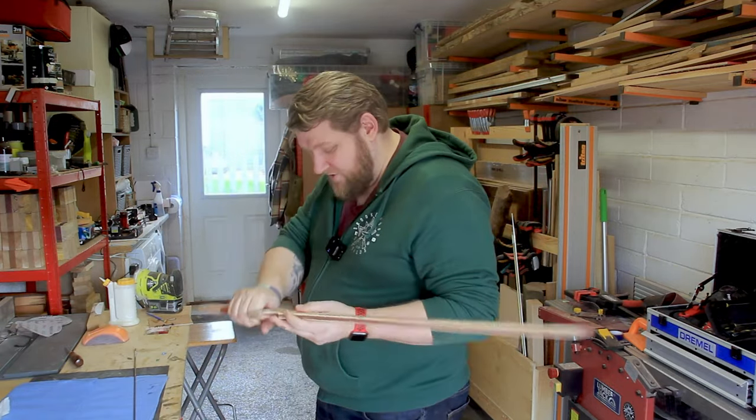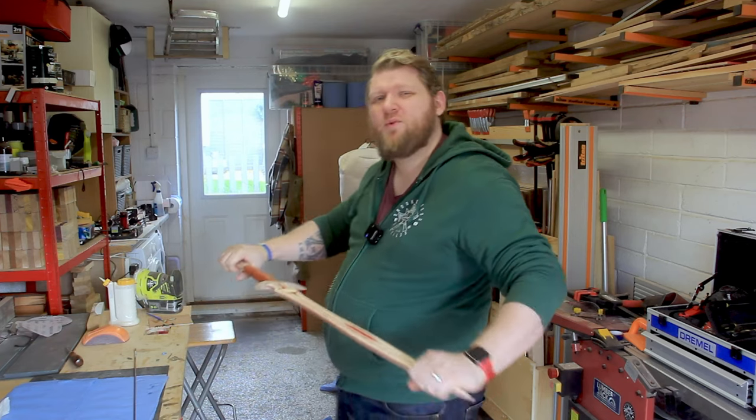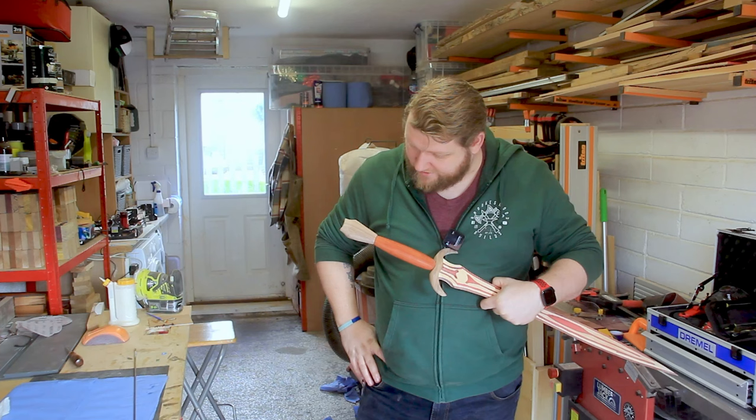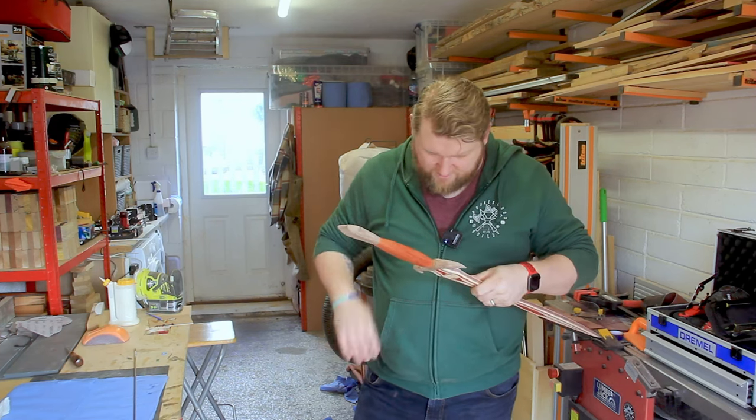God, that handle's actually really annoyed me a little bit, that it's too smooth. I've done it too smooth. How do I add things to that now without it looking silly? That's the question now.